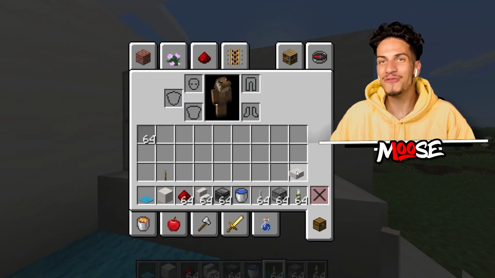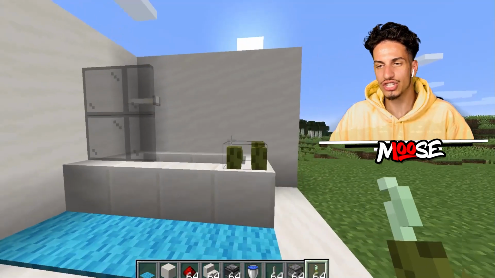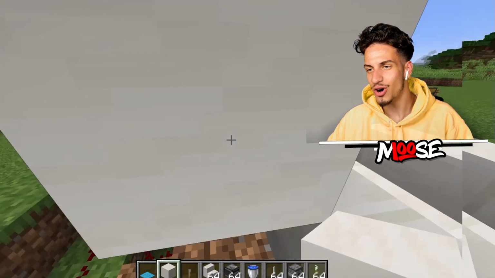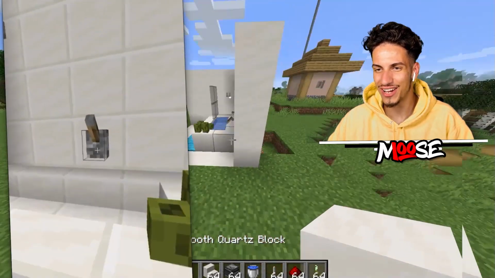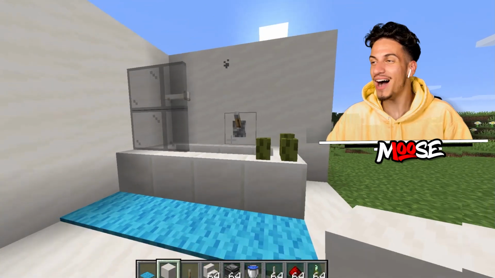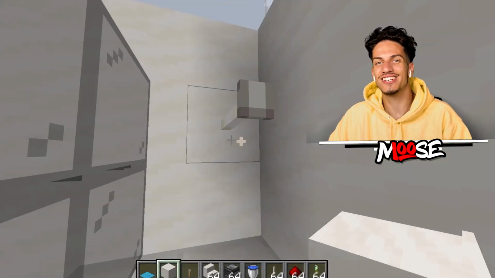No way. Don't forget the sea pickles, bro. You gotta put the sea pickles right here in the corner, just like you want it. There we go. And then a lever. So make sure it all connects properly. So we're gonna put it all on this side. Ta-da! Perfect. And there you have it, ladies and gentlemen. A legit Minecraft bathtub. So you go over here, you flick the lever, and now you can take a shower.